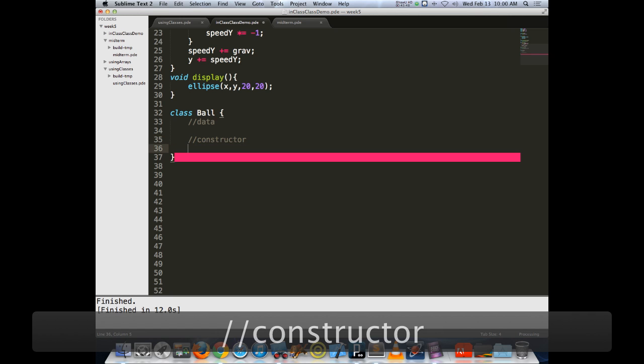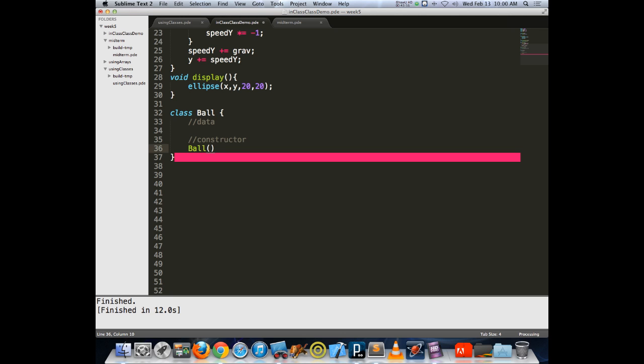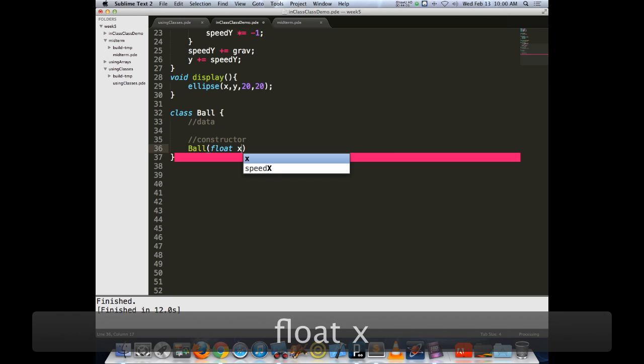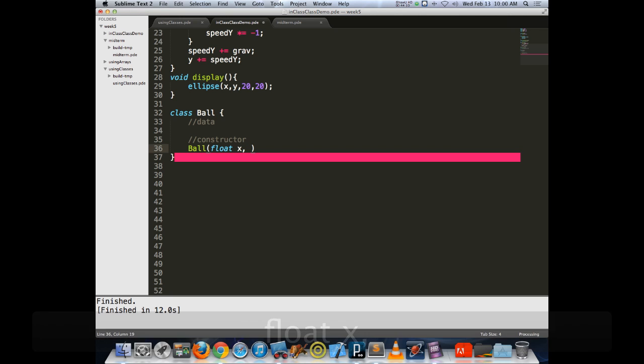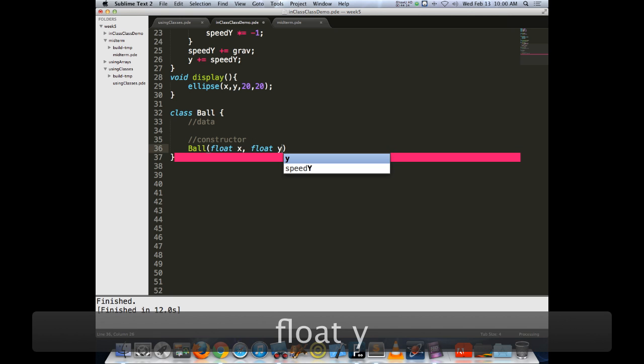Then we will have our constructor, where I simply say Ball, and now I can specify what values we want to assign to the ball when we make it. If I want to feed into my ball a float for where I want it to be, so I can construct my ball at any position on screen, it makes sense to give it an X and a Y value.